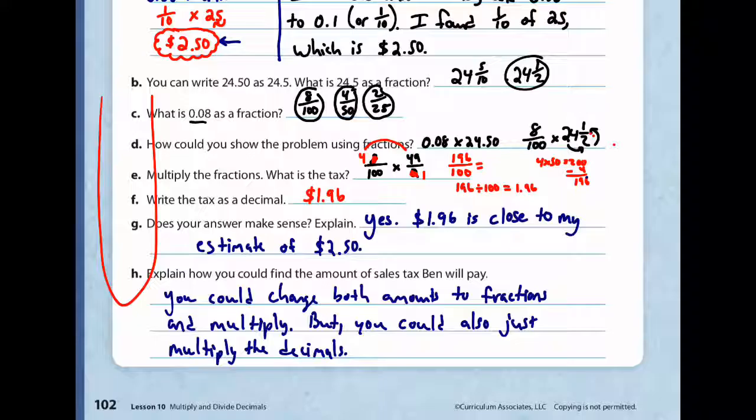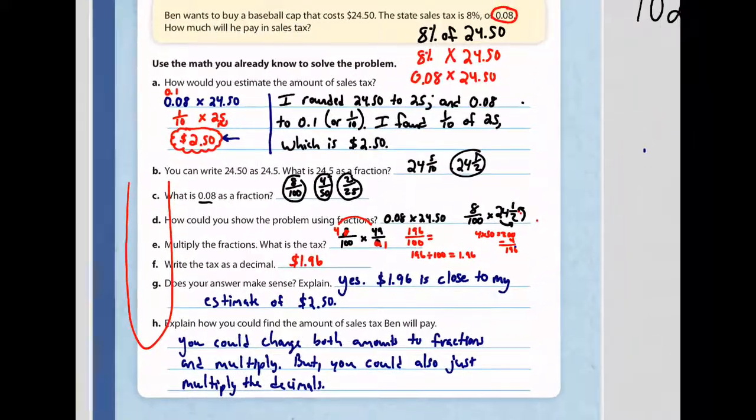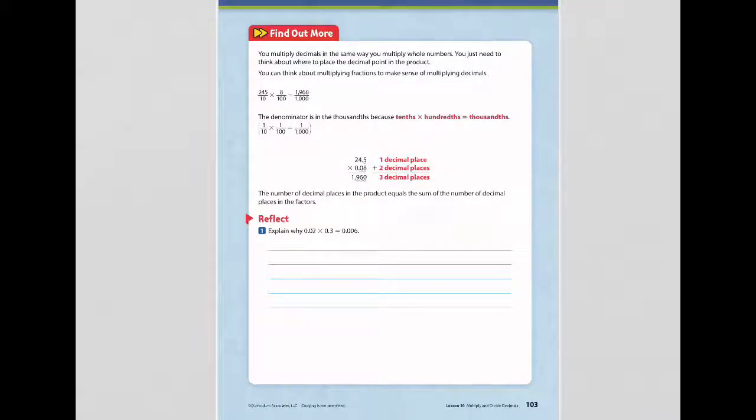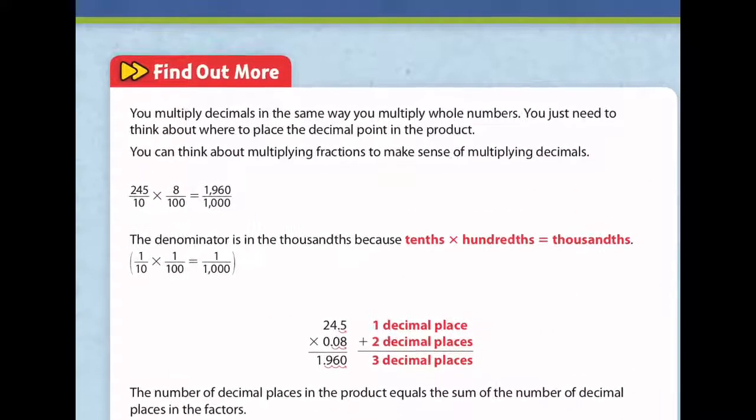Okay, so remember, you do not need to have my exact answer. You should have it in your own words, talking about how you could find the sales tax. All right, remember, pause the video if you need to make any corrections, or rewind it to go back over anything you didn't understand. All right, now let's go on to page 103. Now here's where we're going to talk more about multiplying with decimals.